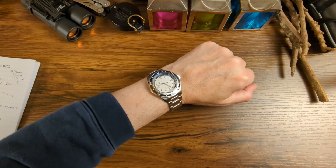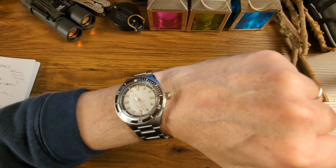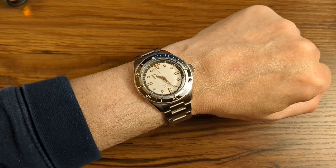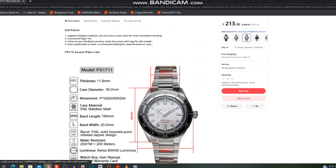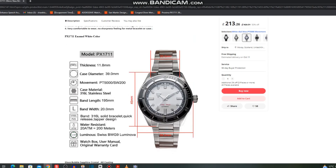It shares the same case and bracelet as the PX1697 — the light capture case — so it's the best of both worlds, and it wears really well on the wrist. The original did wear rather large and I did get bored with the misaligned pip and the opaque crystal — none of that here, it's much clearer with an air of quality. It's not quite a true homage but it's its own thing. Priced at £191 with £12.58 off, it comes with either a PT5000 or Sellita SW200 movement, is 11.8mm thick, 39mm diameter, 45mm lug to lug, BGW9 Super-LumiNova, and 200m water resistance. Review is out in a couple of days.